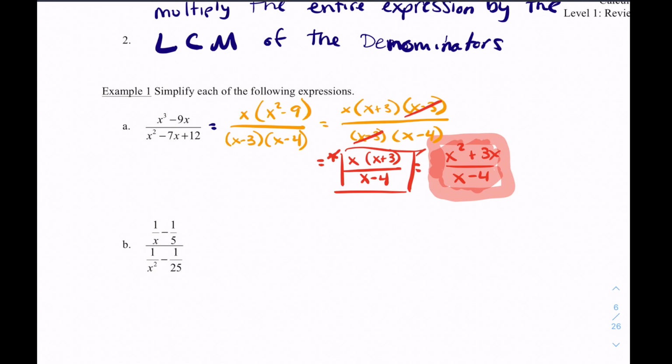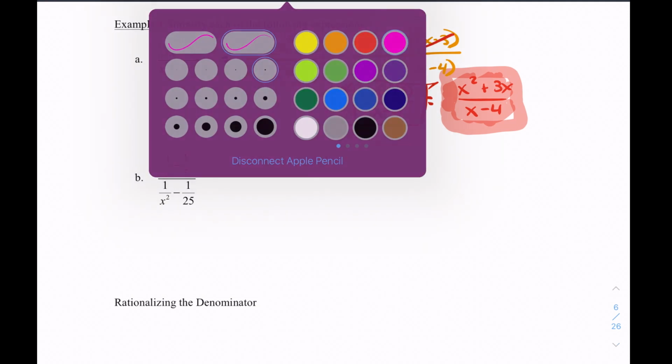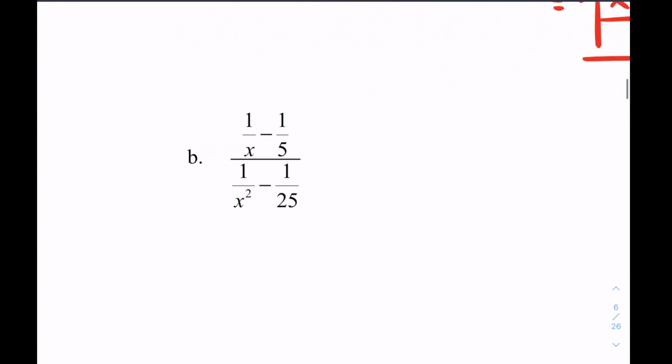Okay, last problem for this set of videos, and then we'll go into rationalizing the denominator in the next video. How can we make this fraction easier? I got fractions on top of fractions. So I want to look for what is the lowest common multiple between the numerator and the denominator. So if I look on the top, the common denominator would be 5x. If I look on the bottom, the common denominator would be 25x squared. So the lowest common multiple between all of these things would be 25x squared.